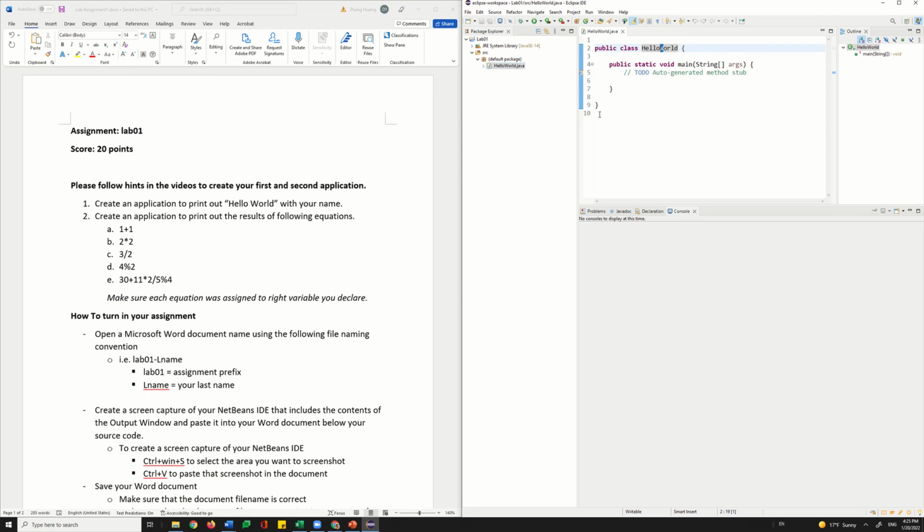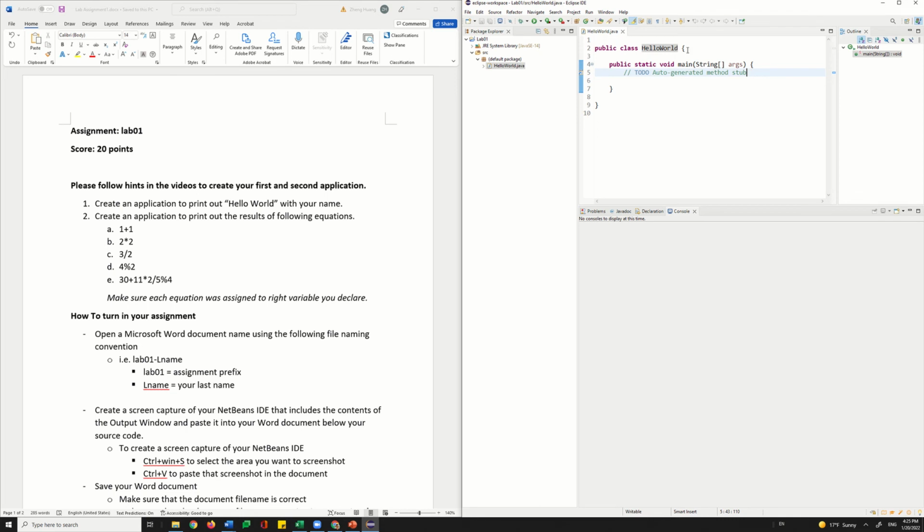So the Eclipse IDE automatically creates those things based on their case. In this method, we need to type a few sentences to make sure Eclipse understands what you're trying to tell Java to do.